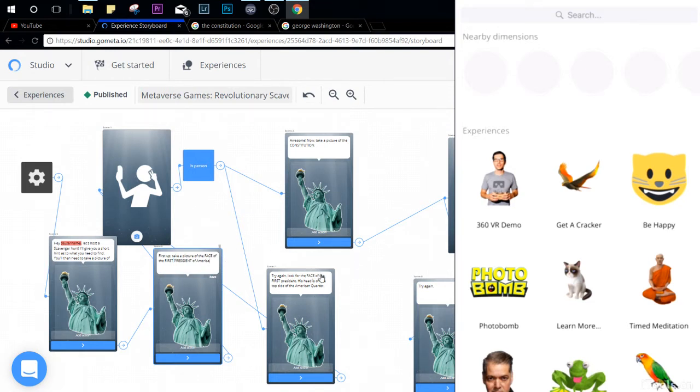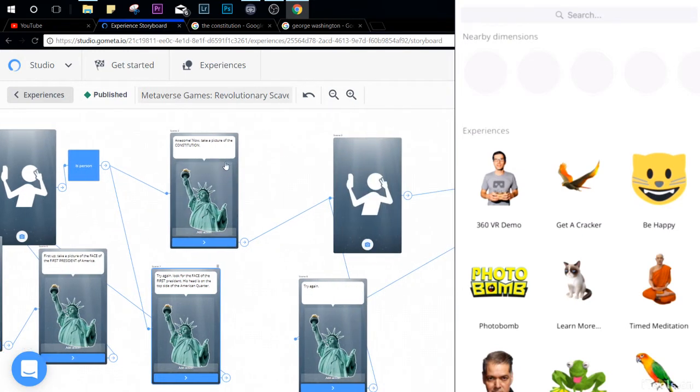Now in this scene, it will lead to the first camera scene, which I specifically have as the rear facing camera. You don't want someone to accidentally take a picture of themselves. And then it leads over to person is found, person is not found, and it has two alternating paths. If the person isn't found, it takes them to something that prompts them to try again, and it'll give them a hint. If the person is found, then it takes them to the next part of the scavenger hunt.